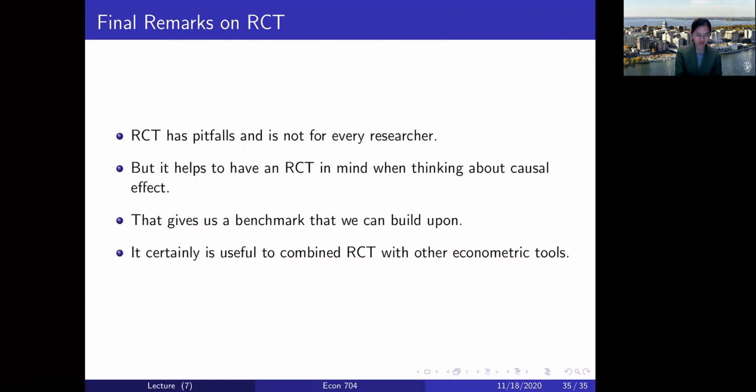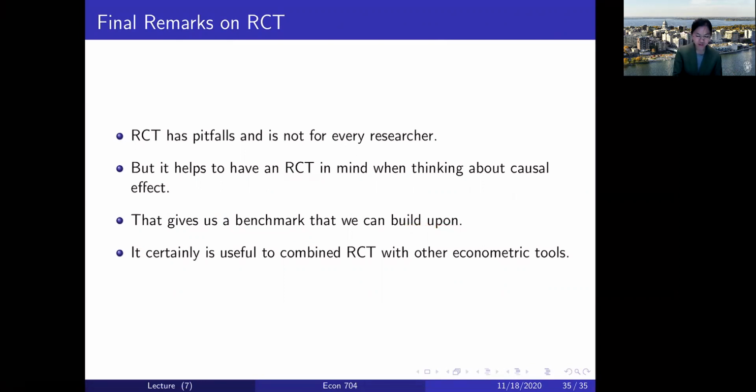But in practice, you don't have that RCT, and you can talk about in what way the reality, the data in reality, violates the RCT condition. How does it violate RCT? How is it different from RCT? And that's what I mean by using the imaginary RCT as a benchmark to build upon.